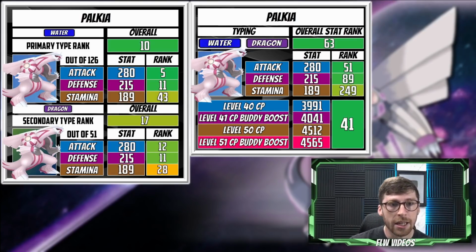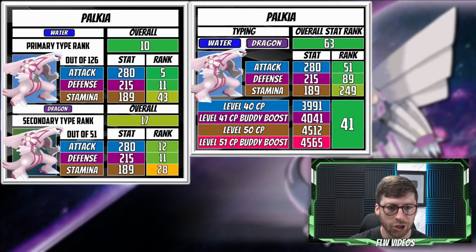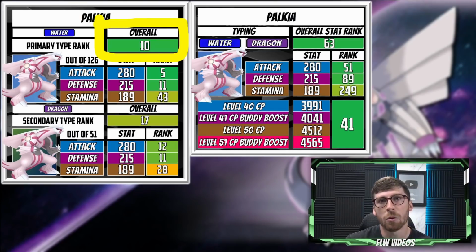So it technically is looking better from the water typing compared to the dragon typing, where we end up seeing it being ranked at 17th out of 51 Pokemon that share the dragon typing in Pokemon Go. Attack stat dropped a little bit down to the 12th position, and defense ends up being its best, but that's mostly for the fact that a lot of dragon type Pokemon end up being very attack heavy. But when we take a look at the results, relatively speaking, it seems like Palkia could end up having quite a bit of space to be successful from the water typing. But of course, we have to talk about the moveset, and that's what we're going to dive into next.